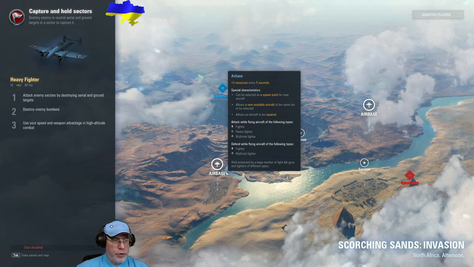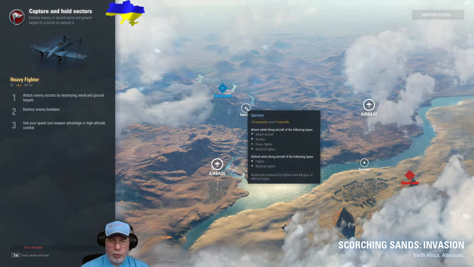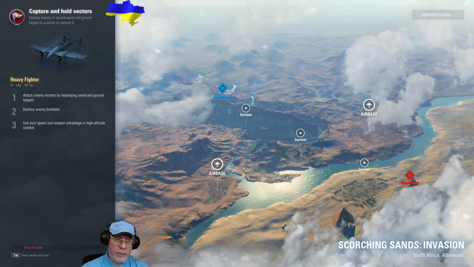You can select a new aircraft of the same tier if you want to change your plane mid-battle, or you can get full repairs. And the way to win this battle is to hold your local garrison, which often comes under threat from bombers and ground attackers, I should warn you, the central garrison for as long as possible, and at least one of these air bases. And if you hold, say, these three here, you're probably going to have a very good chance of at some point taking this during the game, and maybe even that as well.